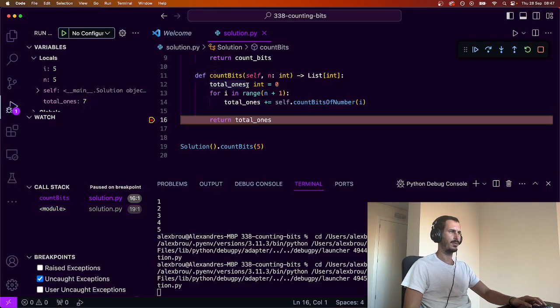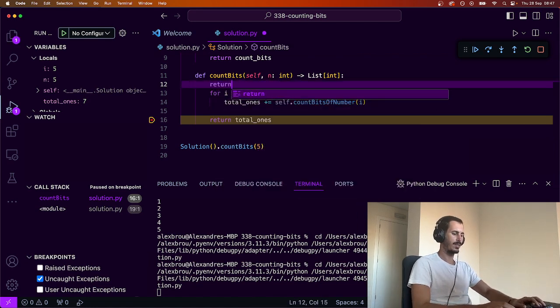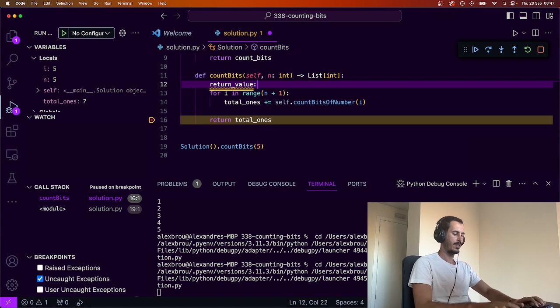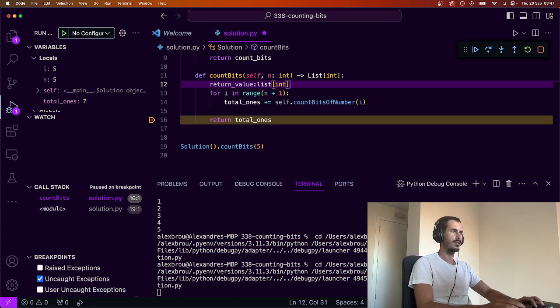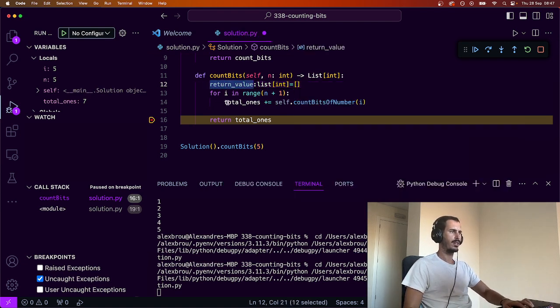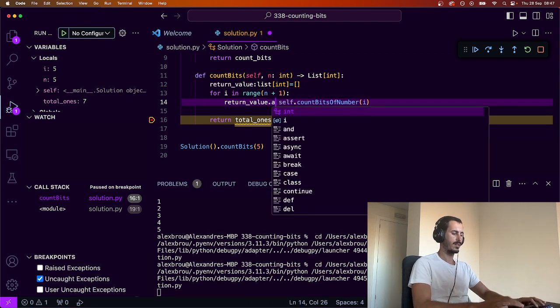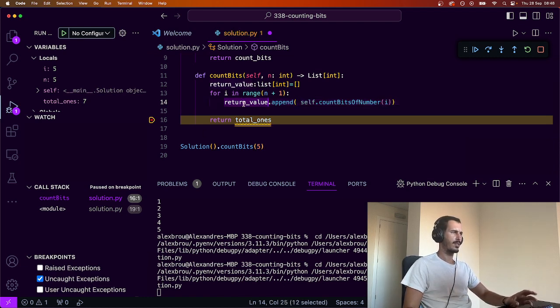I want to output a list. Return value is a list of integers that starts with an empty list. So return value dot append to the end of the list this.